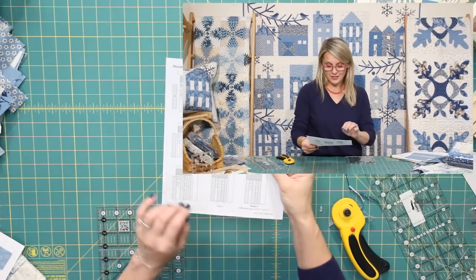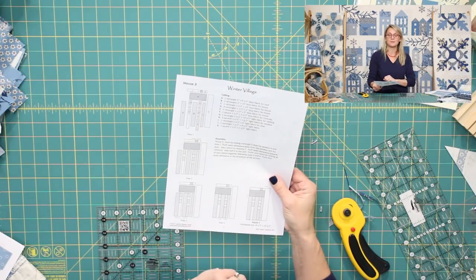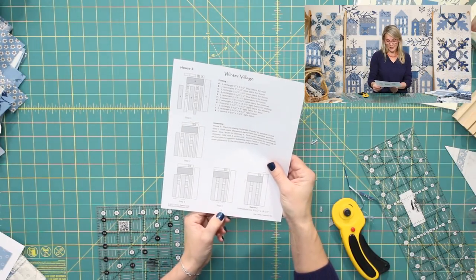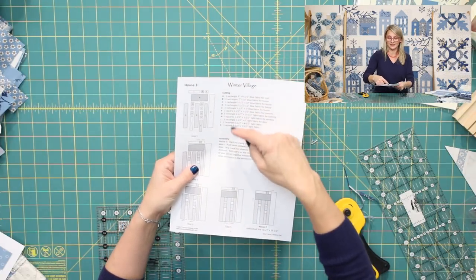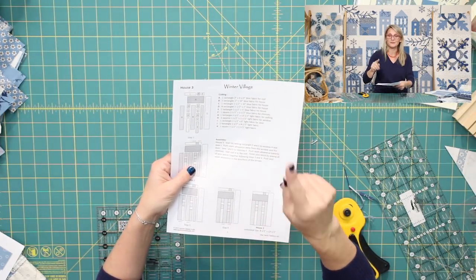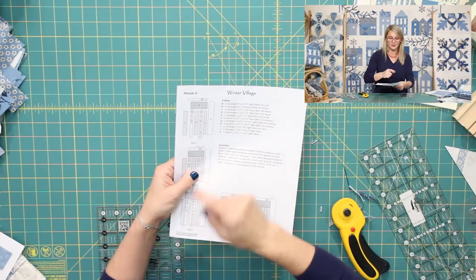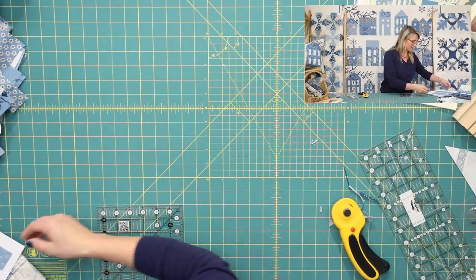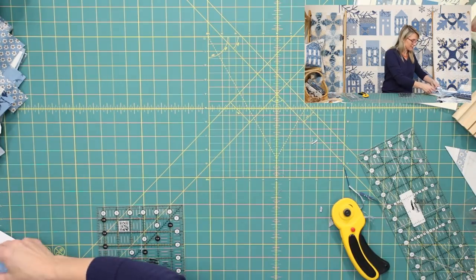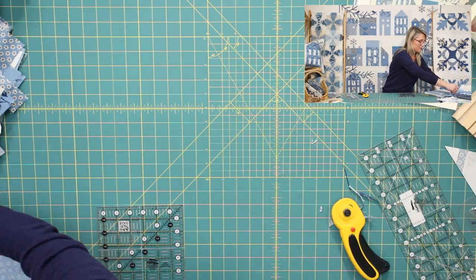For our third house, you would have to pull up another page from your pattern. It's on page number 5. And again, you will follow your cutting list. You will mark off your list everything that you cut, and you will lay it in front of you so you can go ahead, ready, set, go for our sewing.